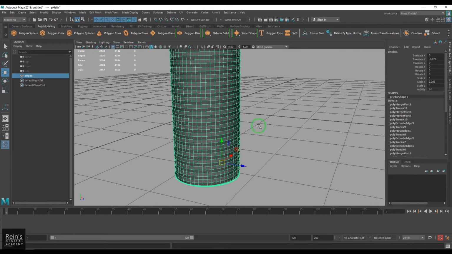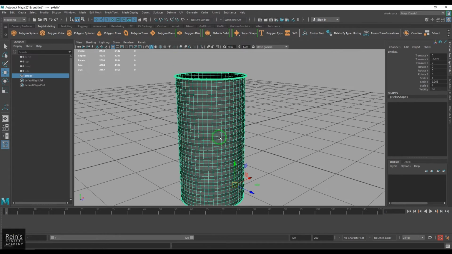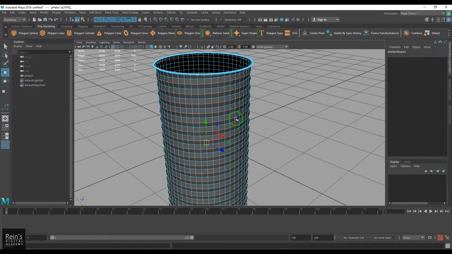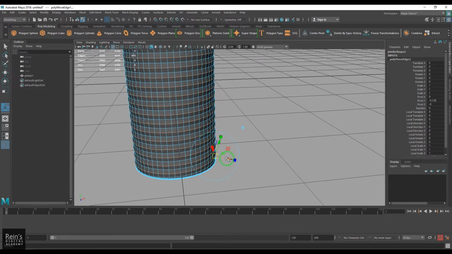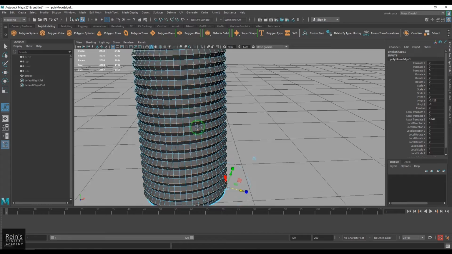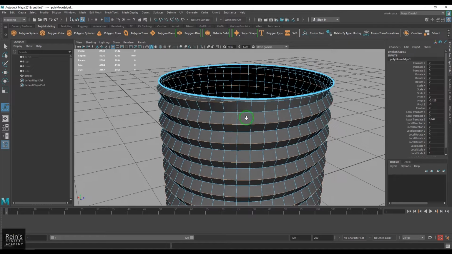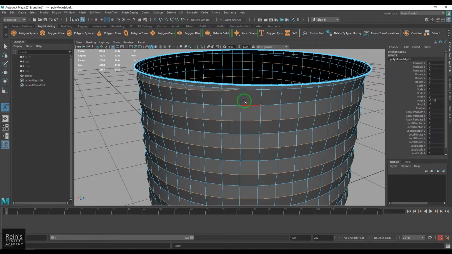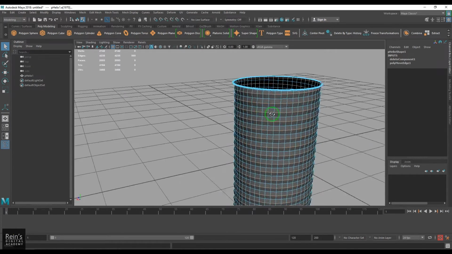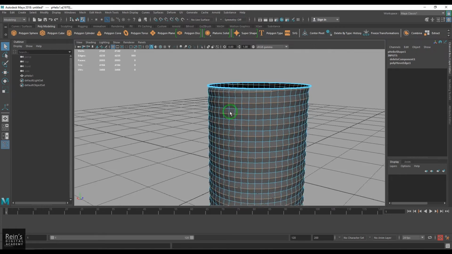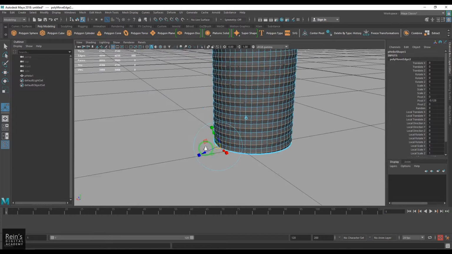So that's the main part of this bolt, which is the threads part. I'm going to select this line, and I'm going to use this tool called transform component, and then use it in the z axis. Okay, and it should go all the way spiral till here. Let's delete this line so that it will go further till there, and then use the tool again. Slide here and there, it's okay.